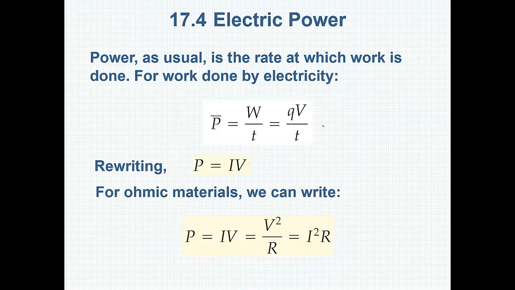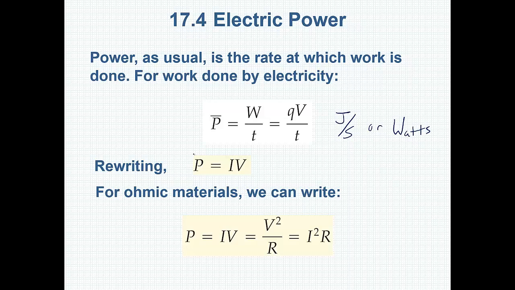One other component which is very important here is power. And power is something that we've previously talked about. Power is work over time, and the unit for it would be joules per second or watts, as we've previously seen from our work and energy chapter. When we equate power to electric circuits, we see that power is actually equivalent to the current running through a resistor multiplied by the voltage across it.